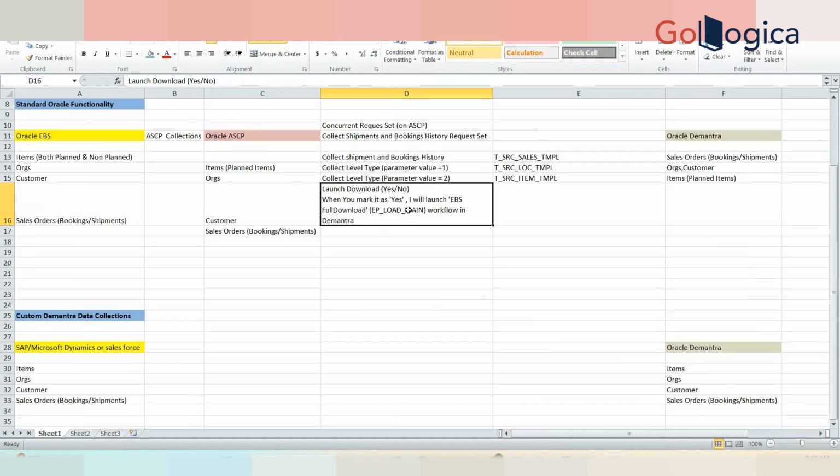Whenever you mark this launch download as S, the request set first triggers the staging tables.